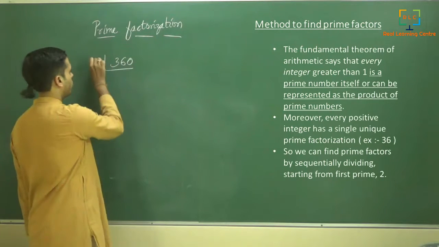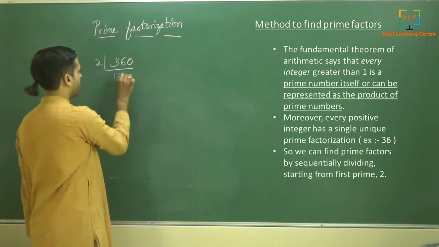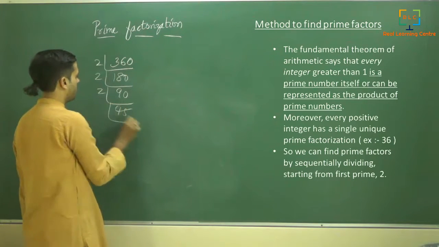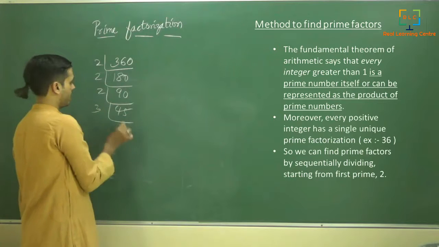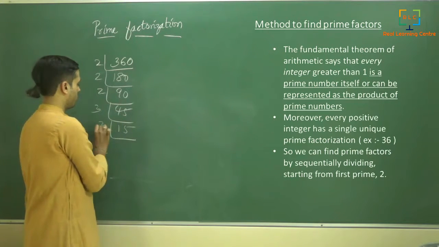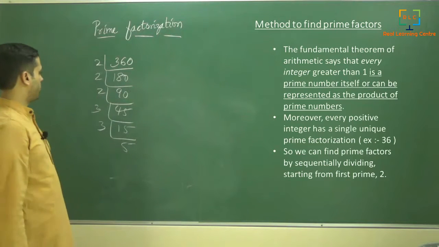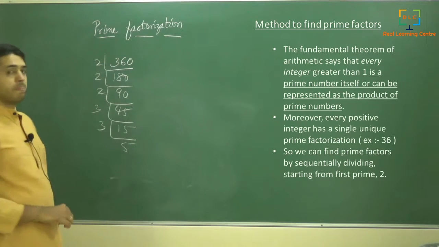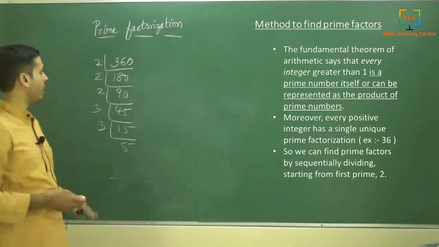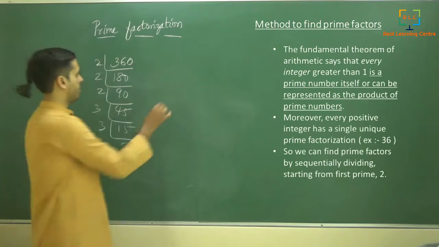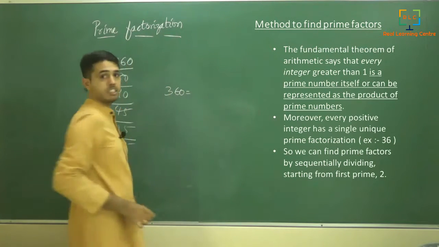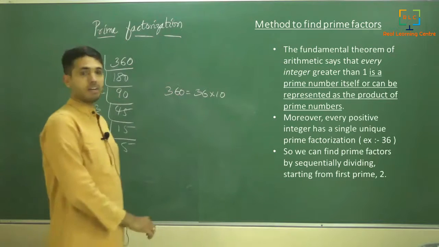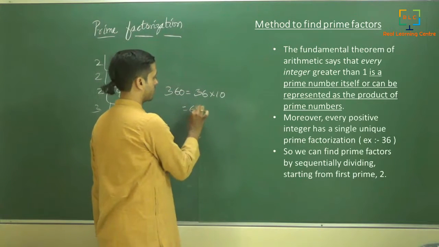You can start dividing it by 2, and then you get 180, and then again continue, get 90, again continue. Now it doesn't go by 2, so start by 3. Now 3 5s are 15. So we got about 1, 2, 3, 4, 5, 6 factors. We have seen it before. Now for such numbers where you can actually guess some of the factors, for example 360 can be written as 36 into 10. Now we can further easily subdivide, because we know the factors of 36, that is 6 into 6.